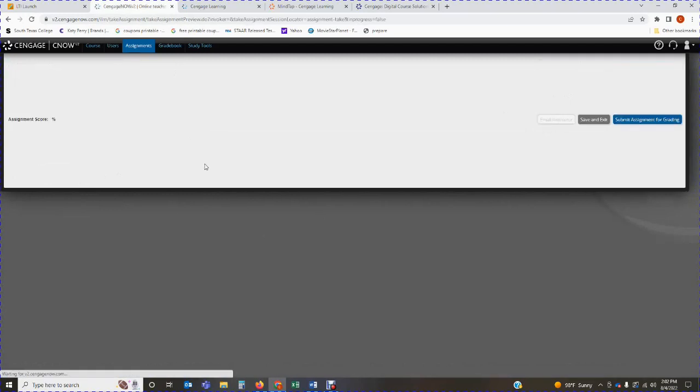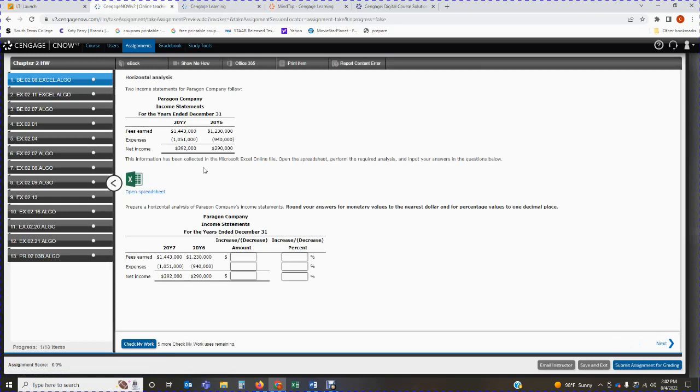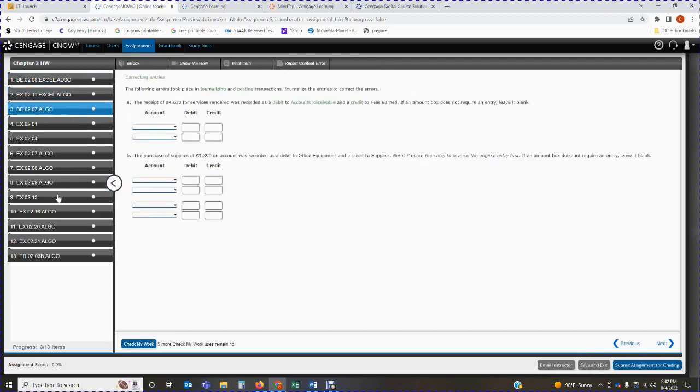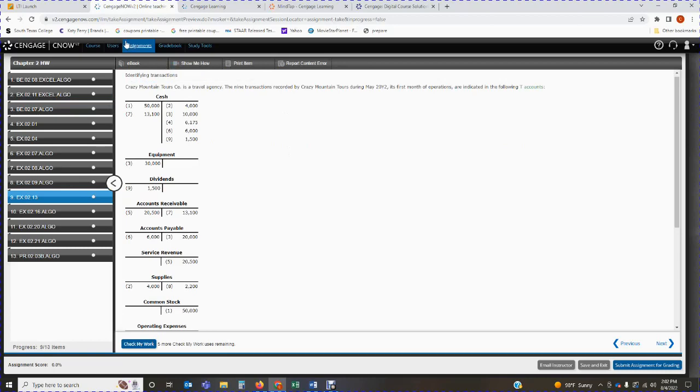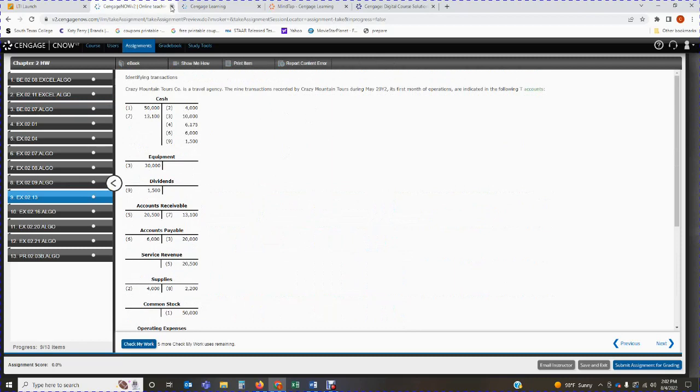The quizzes are multiple choice and fill in the blank, open book, open notes. You can work on the quiz, but they're timed. On the homework, you can work at any pace and you can save your work. Just look at the different resources that you have available for each problem. Those will vary, so just become familiar. You're not going to break anything. If you have questions or concerns, do not hesitate to contact me. So that is how Cengage looks.